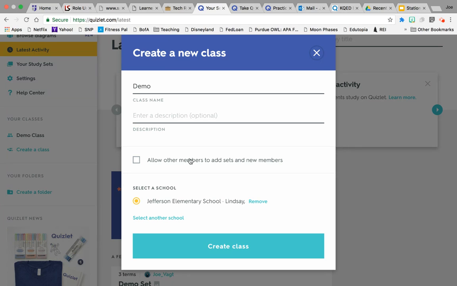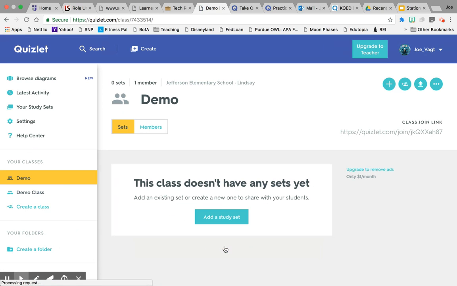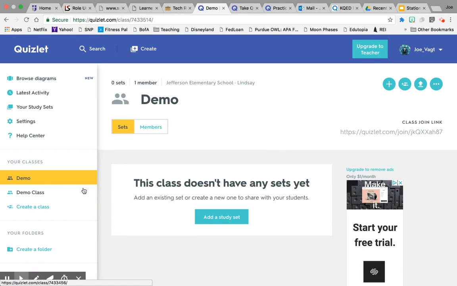But a great way for learners to use this, to actually create as opposed to just consume the knowledge, is to have them create Quizlets as a study tool. They can also share these and assign these Quizlets to members of their class. So this would be one time that you want to leave this checked. If your school is right here, make sure that's checked so you're aligned to the right school, and then you hit create.